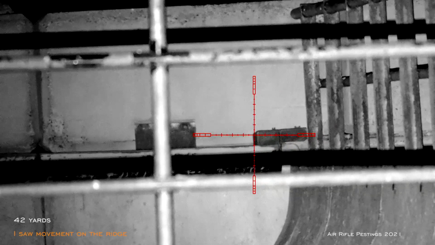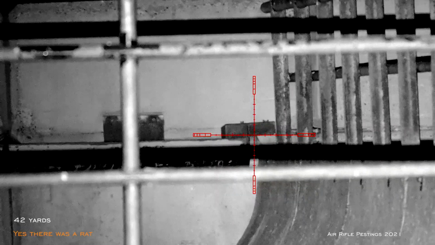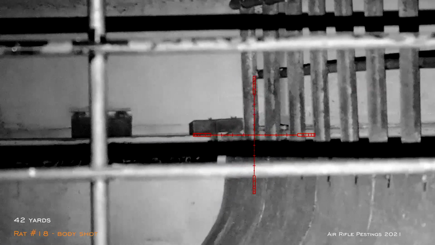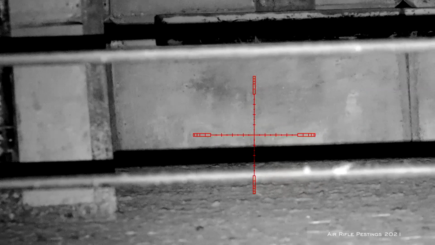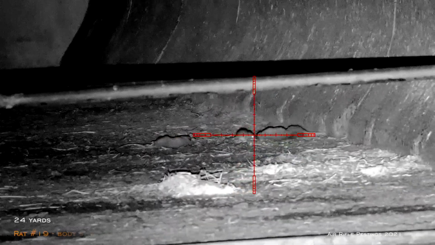I saw movement here. I saw a tail. Initially, I didn't think it was something, but then it moved. So I followed him. He was about 42 yards. And as I anticipated him to come down, I quickly pulled the trigger, and down he went. That's one of the rats that I couldn't retrieve the body. So the baby rat came back out at 24 yards, and he was done. That was rat number 19.